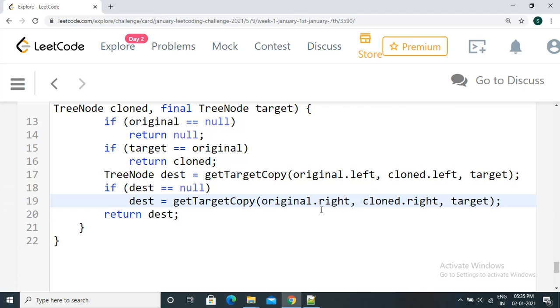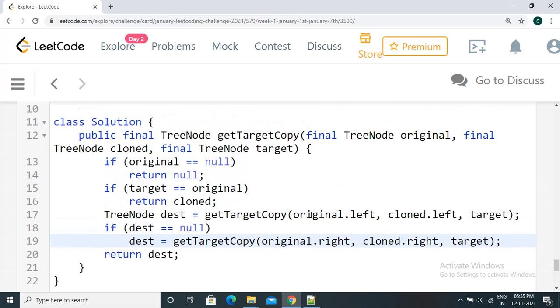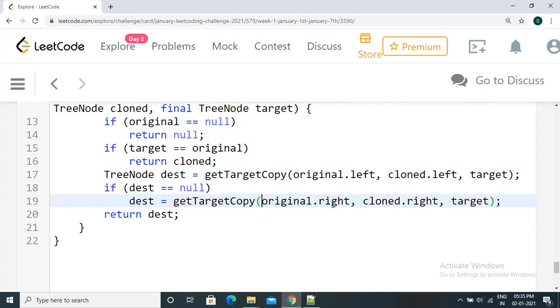As I said before, you need to traverse your clone tree in the same way as your original tree. So if you are going towards the left subtree of the original tree, that means original.left, then you need to go to the left subtree of your clone. In the same way, if you are going towards the right subtree of the original, then you go towards the right subtree of the clone tree.